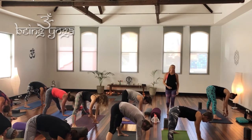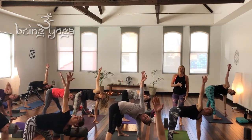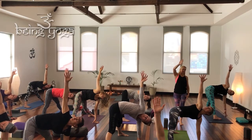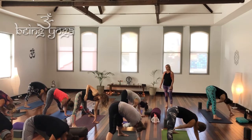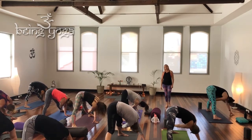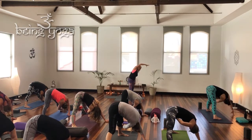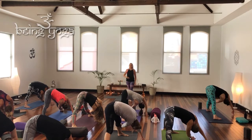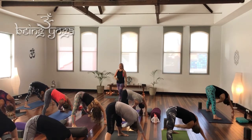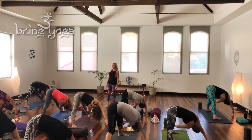Inhaling and lifting the right arm up once again from navel all the way to fingertips, and then this time threading the arm through to the opposite leg and pop your head between the hands. So you might even like to come up onto those left fingertips and move the left elbow back and twisting yourself around. So you're twisting from your navel, from your center.